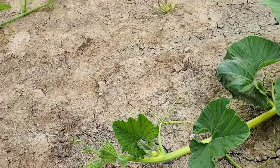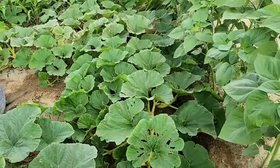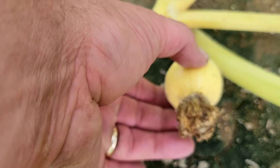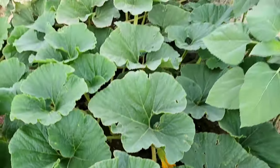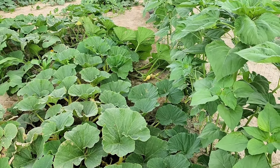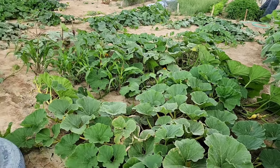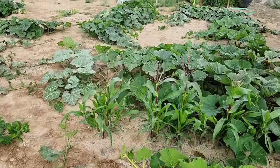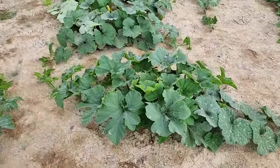These giant pumpkins have not been very successful with pollination. I did this one here probably a week ago — right there — and I'm not sure it's a go; it's not soft yet, so maybe it took. It's kind of a slow grower. There's one right over there, actually really visible from here, which is kind of surprising. I pollinated that one and it's a little bit of a slow grower, but it's going. My goodness, I've been wanting to have a pumpkin patch for a couple years now and I thought my plans were foiled again, but here we are with things growing and quite a few pumpkins.